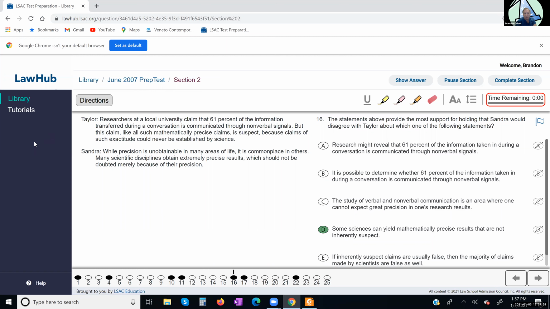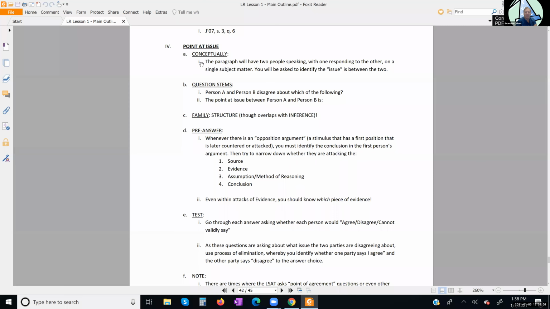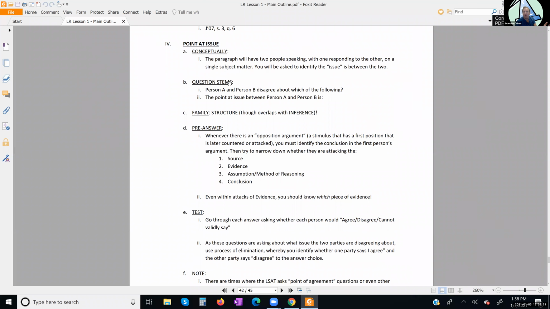The format of these questions will always have two people speaking. Now, there's a lot of questions that have two people speaking that aren't this question type, but every time you have this question type, it's two people speaking, and they're going to ask you something about an issue between them. That's why I call it the pointed issue, because it is a little bit broader. It's not always a disagreement. Sometimes they have agreement. Sometimes there's other more abstract variants, as we see a lot. Now, specifically, we know that it's that question stem besides the two people speaking because the question will ask for either the disagreement, some sort of issue, what they agree on. You got to be ready for that, or they might indicate what else they're looking for. It's going to have to be, though, the question, something about what their overlap is between the two.